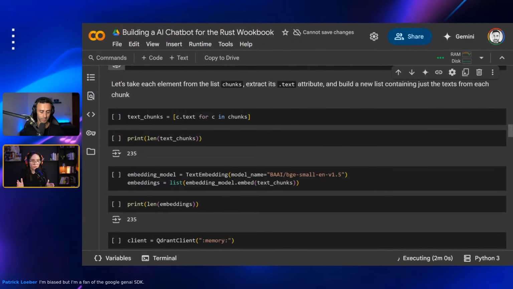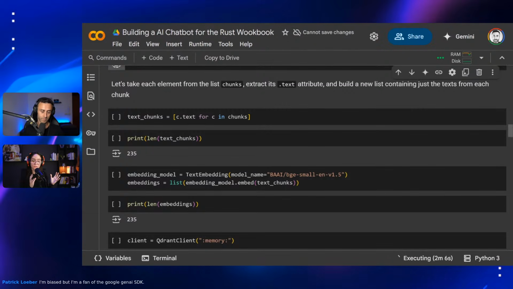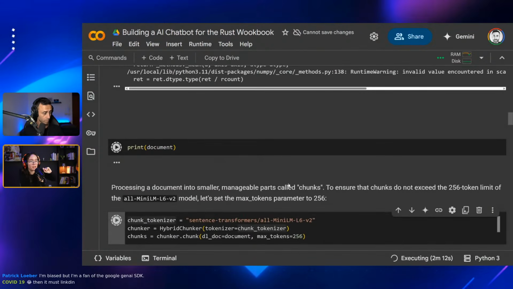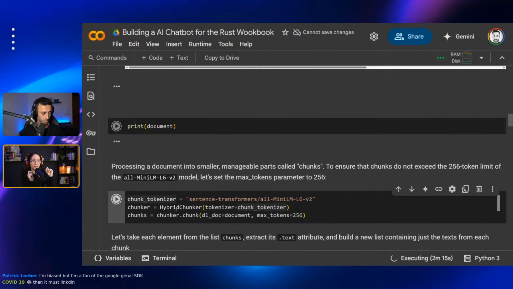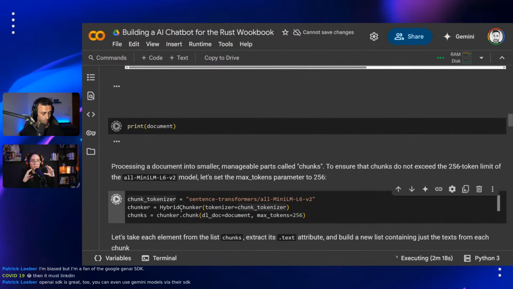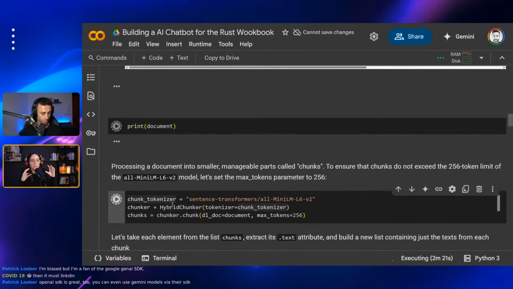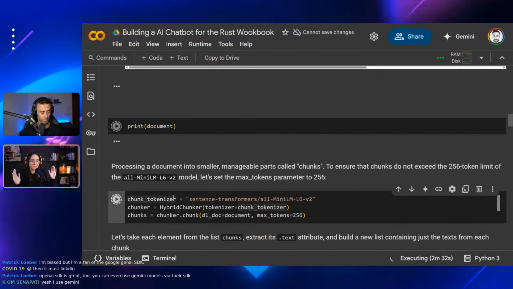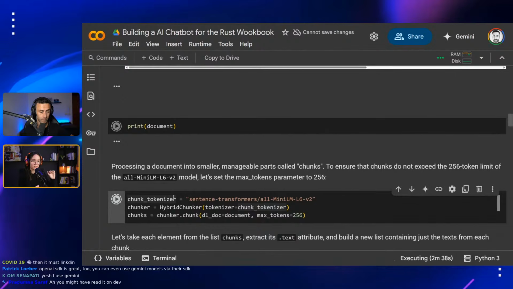You can stop in the middle of a word or a sentence, in places that don't make sense for that embedding, and then the embedding can seem a little bit off. What we're doing here with the hybrid chunker is using the chunk tokenizer to embed the chunks so we can see them in a way that is semantically understandable. Instead of randomly selecting where to stop, it stops at a point that has a complete idea or thought, with a maximum of 256 tokens, which is the maximum that our model is able to process.